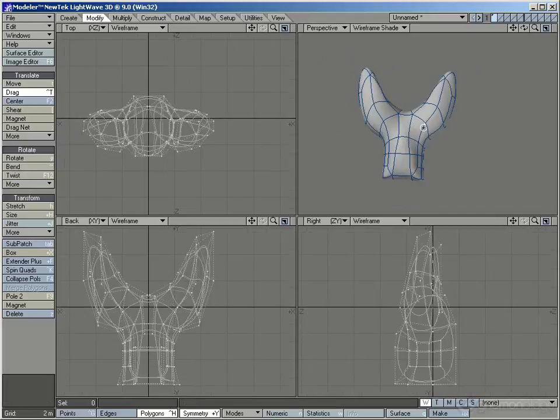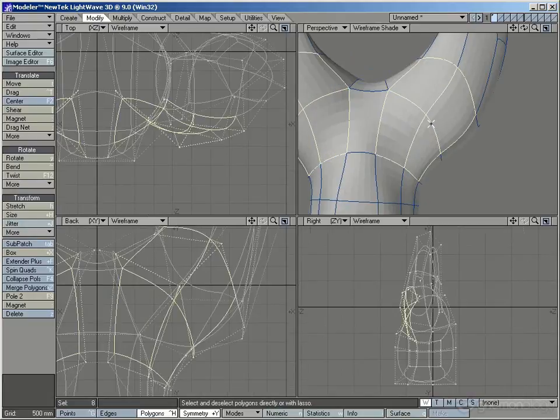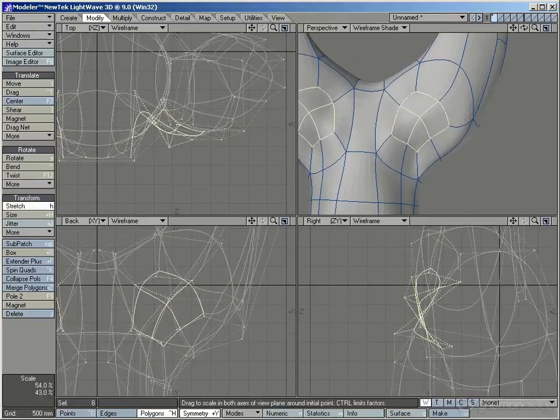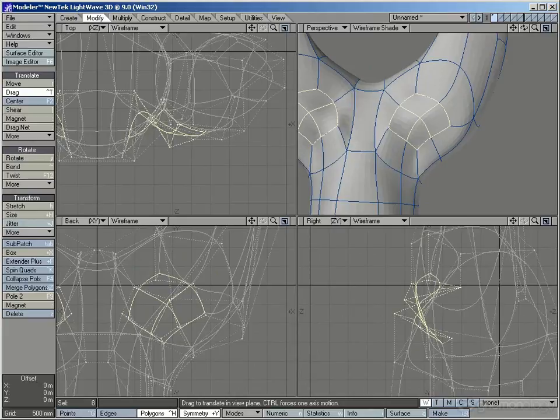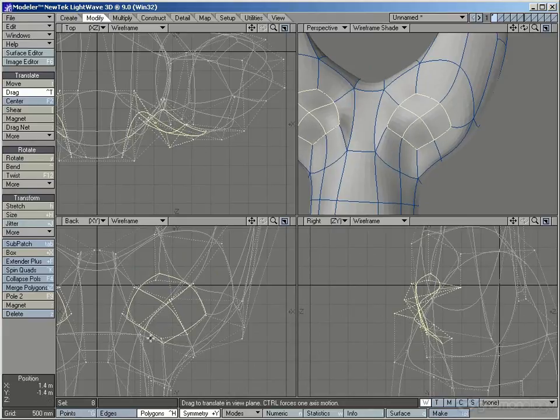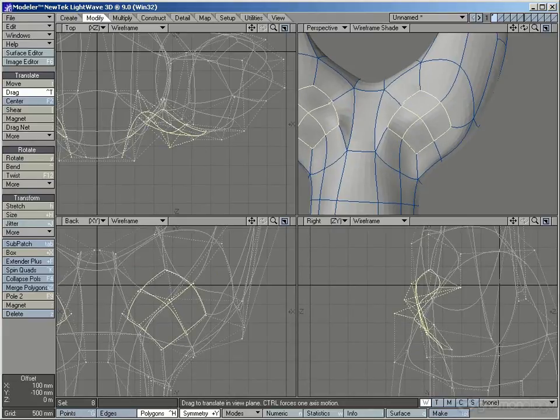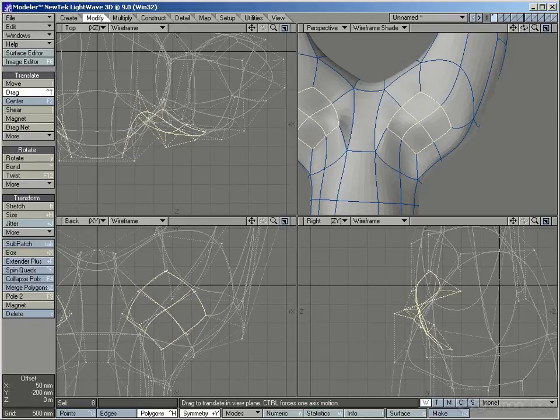Alright. What we can do here, extend, stretch, drag points. This is the most common way we use it. Extend, stretch, and drag points. Happens very, very often.